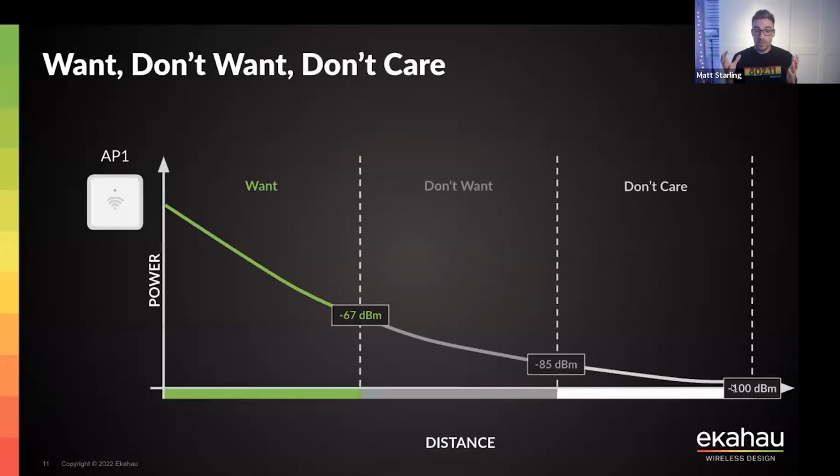And we're going to talk now about something that we refer to as our want area, our don't want area, and our don't care area. Because when it comes to designing our wireless networks, one of the questions that we get all the time is, what sort of signal cell edge should we be aiming for? And we've got this legend inside of Ekahau, how should we be setting that? And the answer here is that it always depends on your design and your requirements.